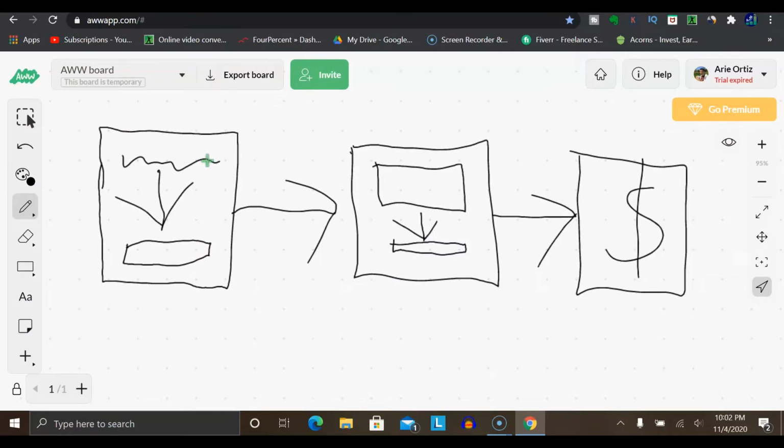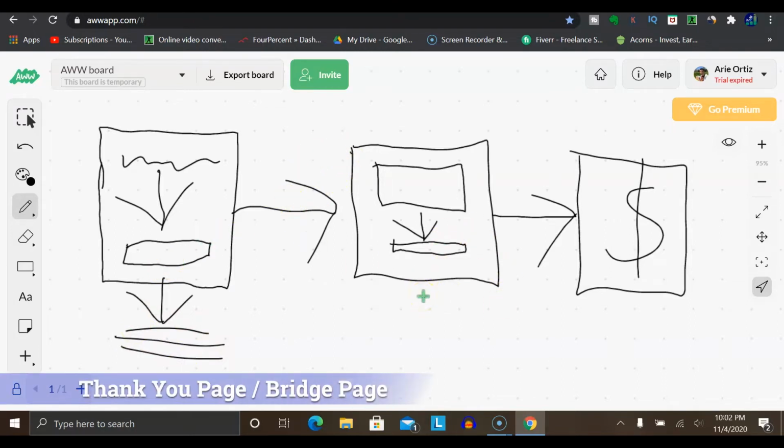And if someone lands on this page, they could either enter their email or they could leave the page. Those are their two options, right? So if they enter their email, they will then get put into your email list. And I'll explain more on the email list a little bit later on in this video. But this is a very important step that you'll want to have, if you want to get those long-term sales consistently, right? So when they enter their email here, they will also get taken to the next page in the funnel, which is known as the thank you page, or also referred to as the bridge page.